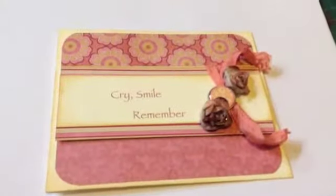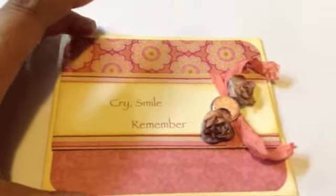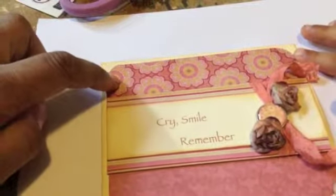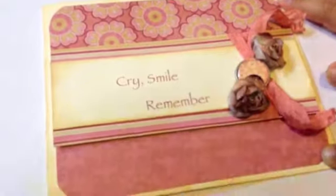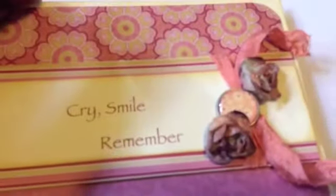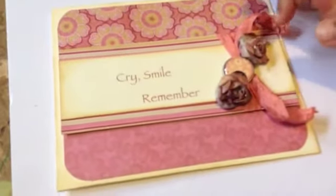So here is our first card finished. Cry, smile, remember. And what I did, I felt that the brad wasn't quite enough, but also it matches the flowers. The little brad right there is exactly the same as the flower print. And then I added clear rock candy Stickles just on these little mini sort of chocolate baby roses. I think I got them at the dollar store. So I think this one just looks pretty, and I didn't tie the seam binding into a bow. I like it just like this, just kind of the raw edges.